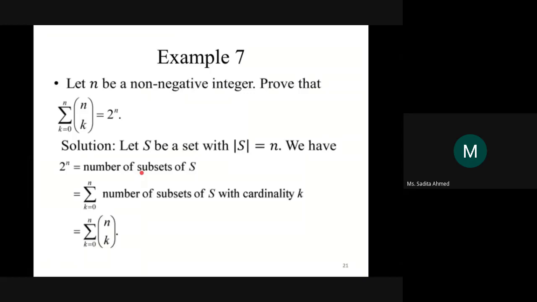Now, think about the process of constructing a subset. How do we construct a subset? Can we not break down the task of constructing a subset into smaller tasks of constructing subsets of size 0, 1, 2, and so on until n? Let's say the set S has in total n elements. First, we think about constructing all those subsets whose size is 0. How many ways are there to do that? One way. Exactly, one way.